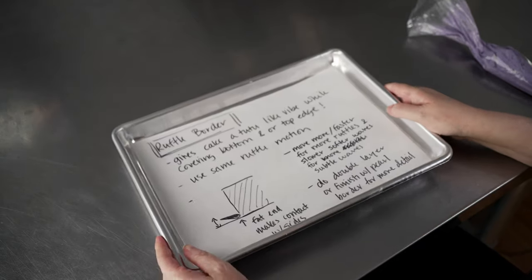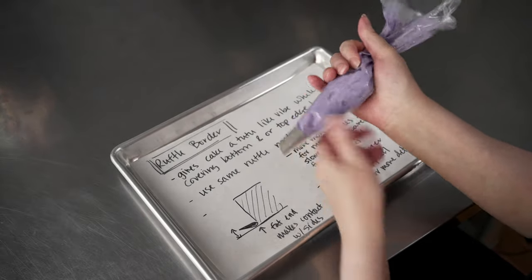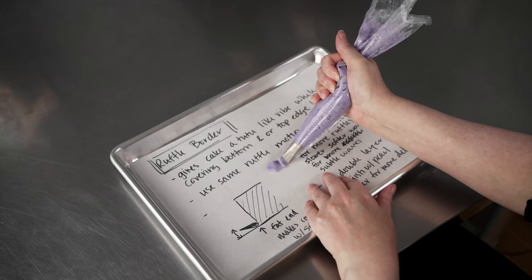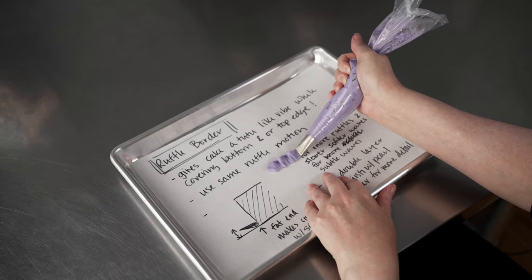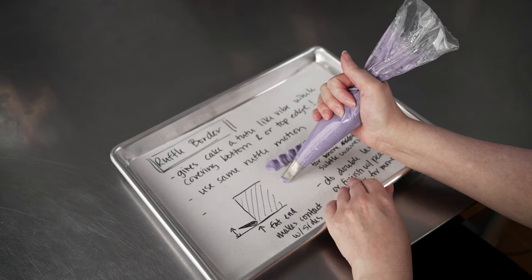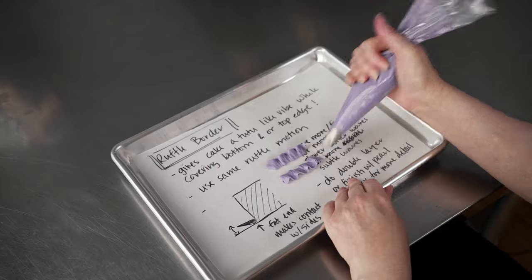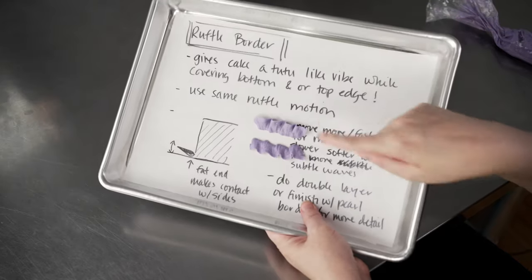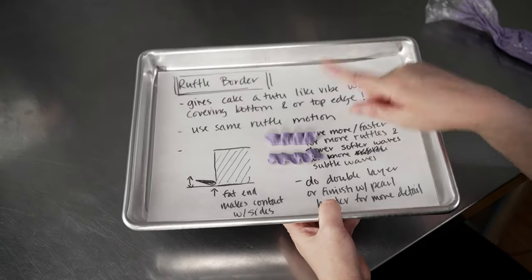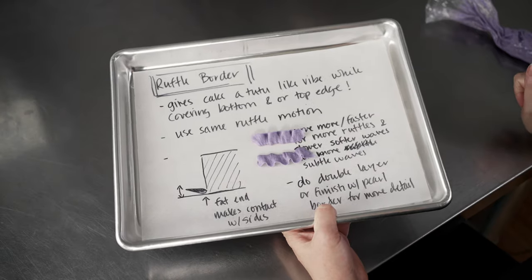So now that we've talked about it a little bit, let's just practice our ruffle again, right? Just make sure that back edge is going to make contact with the surface of the cake board, and we're also going to drag it along the cake, and we're just going to rock. It doesn't matter which way you hold the bag, because this motion is kind of universal. You can hold it either direction and achieve the same effect. We're just going opposite ways, right? The ruffle's going out in different directions based on which way you spin it. So we're going to pull our cake out and practice this along that bottom edge.